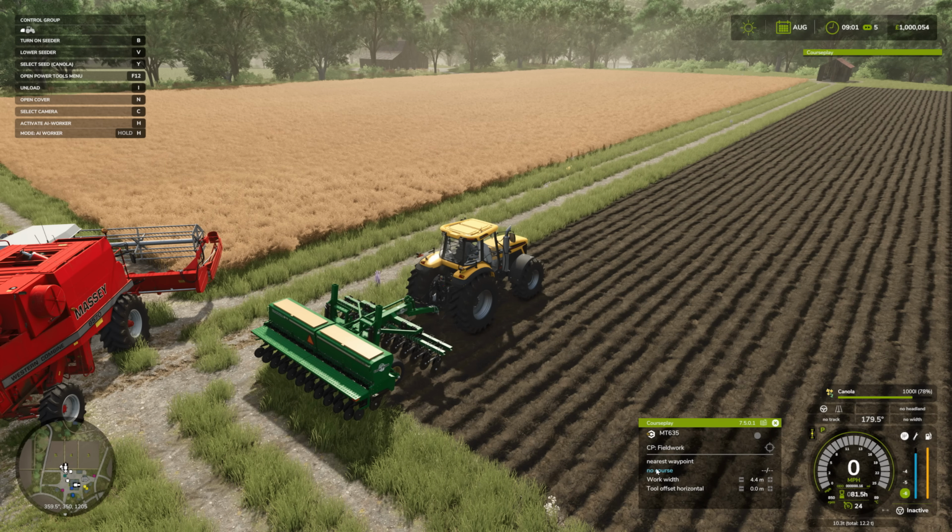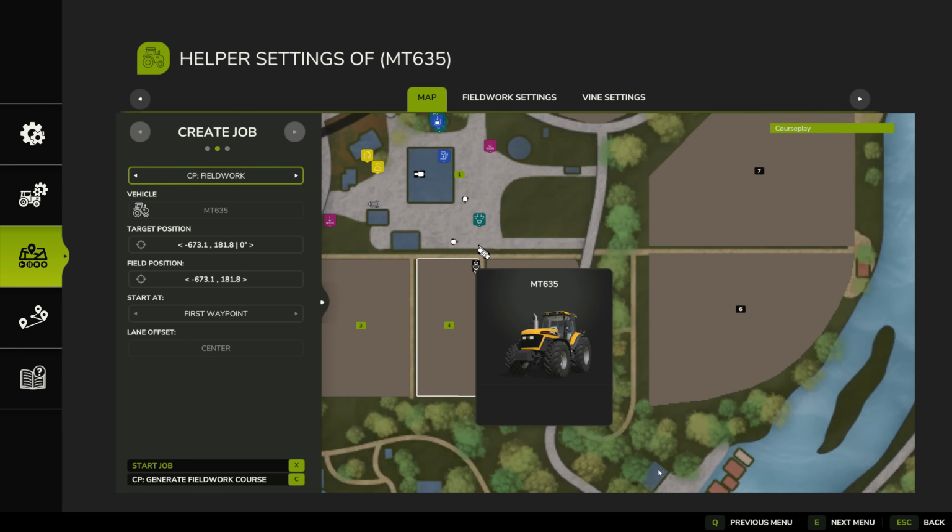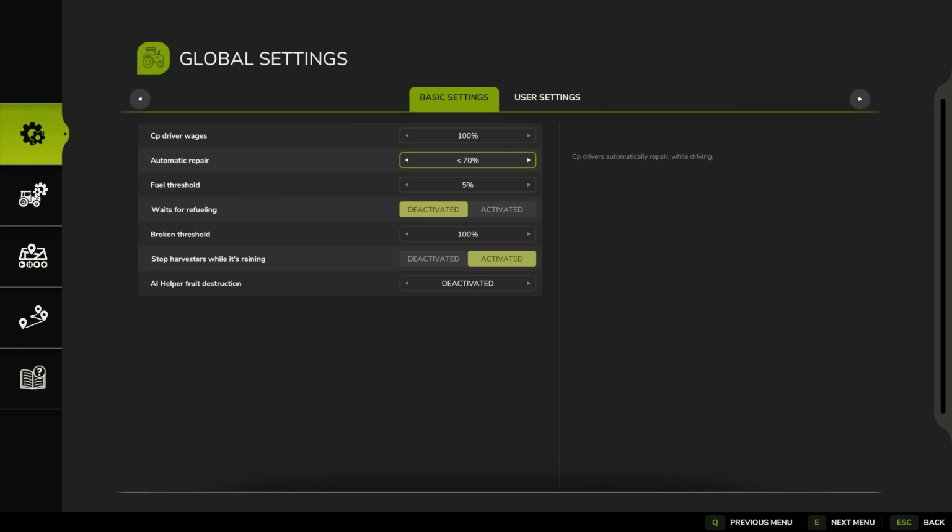So first thing we're going to do is just set this going. Tool width has been detected, 4.4 meters. I don't need to faff about with that, but we're going to set up a course the normal way I do it in 22. This is the first time I've actually used it in 25 as well. So it should be interesting. But there we go. It already looks completely different. We've got this new menu system. You've got a lot of settings going up here. So let's go through the settings first.